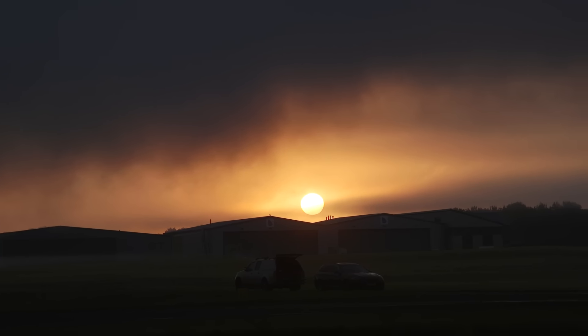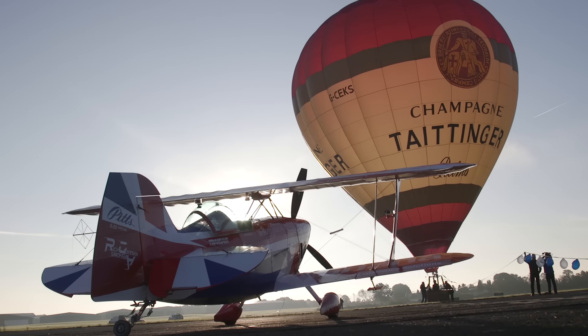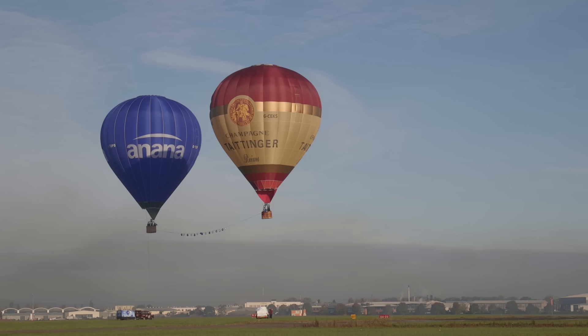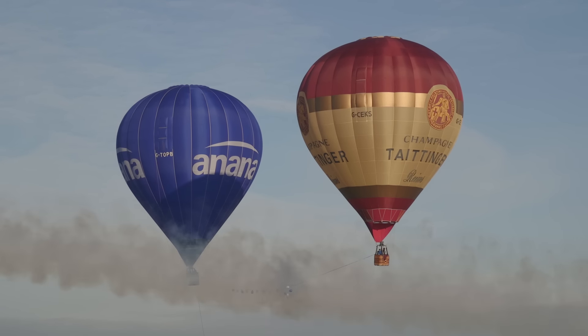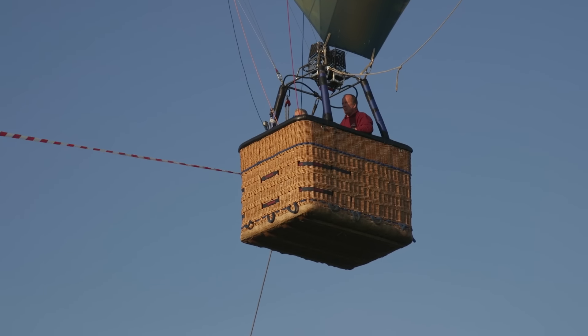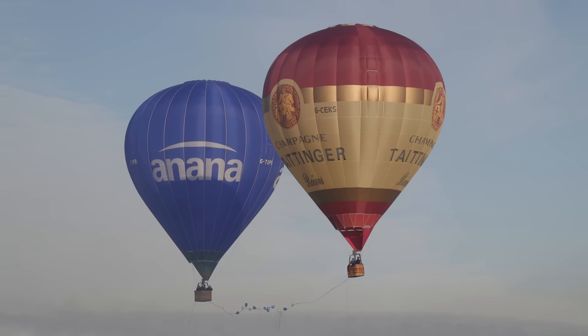I think it went pretty much as planned. We've been thinking about this for quite a while and liaising with Clive at Bailey Balloons and Anna, the team behind the attempt to do it and bring something slightly different and new to aviation. Obviously something like this is fraught with its difficulties and a bit of danger, but by going about it in the right way we can eliminate all those eventualities.